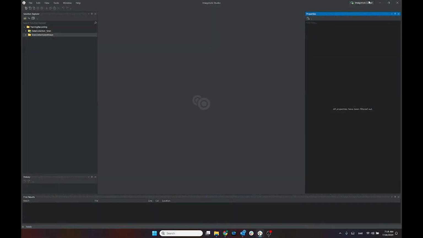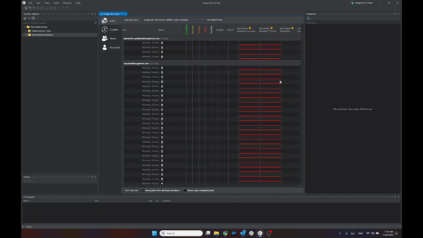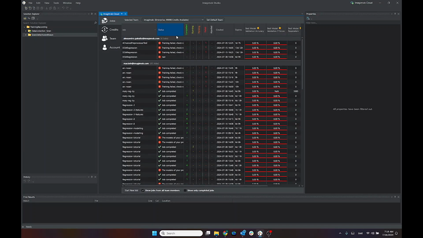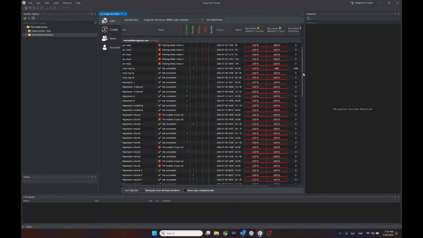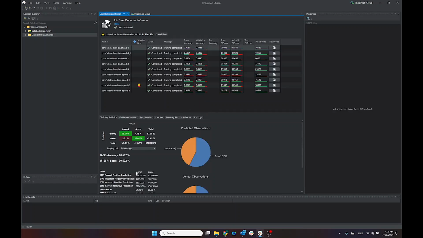So now we've sent up our jobs for training in the cloud. We can connect to the cloud and take a look at these jobs. The first thing you'll notice when you connect to your cloud is that you can see all of your teammates' jobs, and this allows you to easily work with your teammates. But what we're going to do is navigate to the bottom of the list, which is my account, and then open this siren detection project that we see.